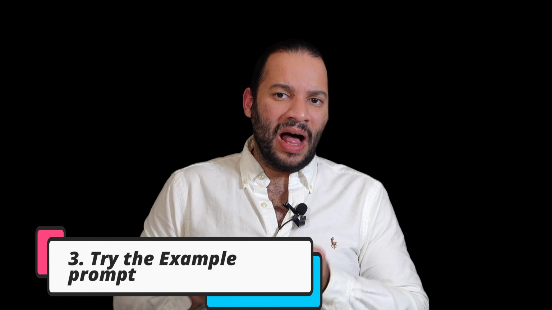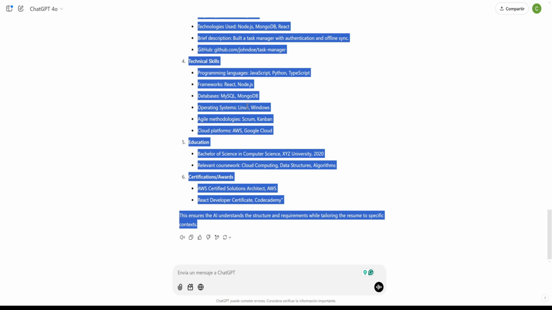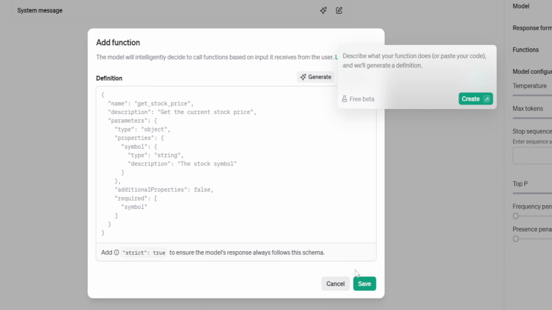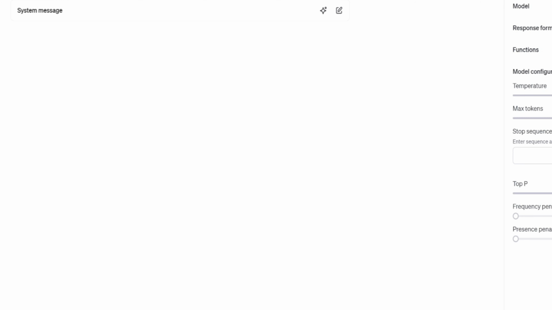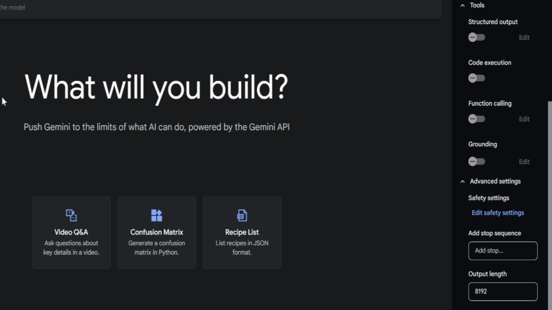Step 3, you're going to try the example and see if the result aligns with your application. The best place to test your prompt is in the playground of ChatGPT or the Google AI Studio. These platforms are especially designed for developers. You can experiment with prompts, fine-tune models, adjust settings, test different models, and even generate ready-to-use code snippets to integrate it with your project.